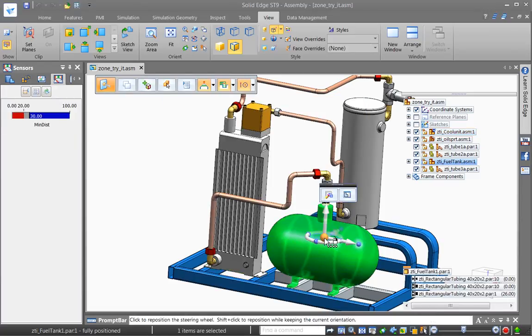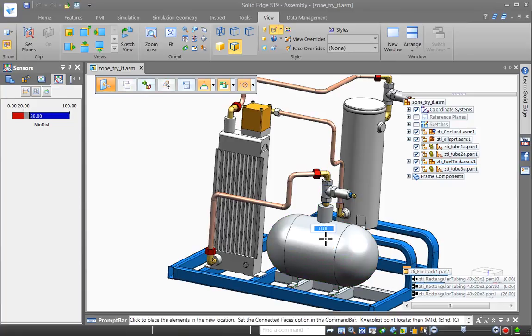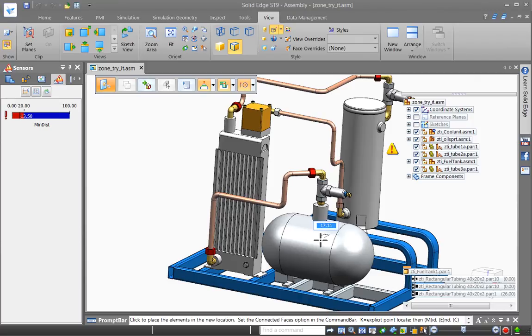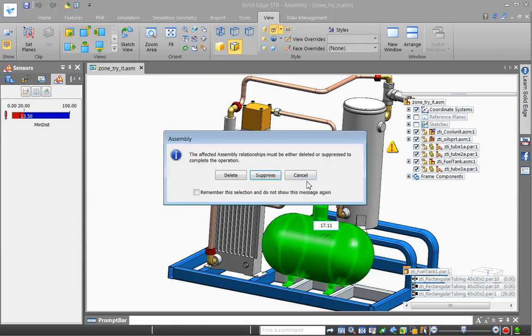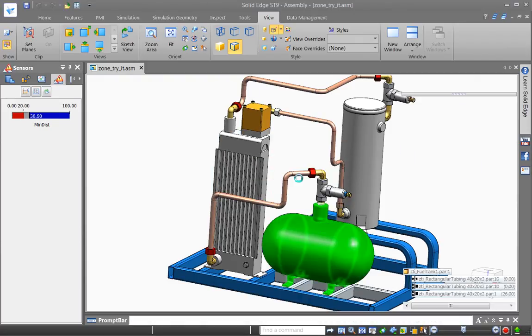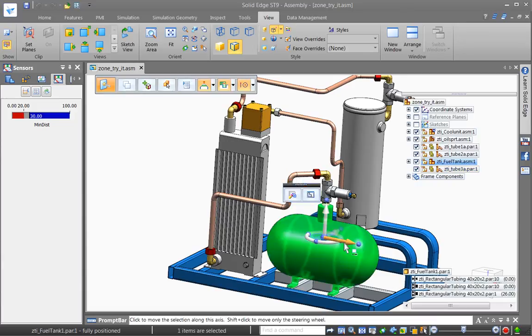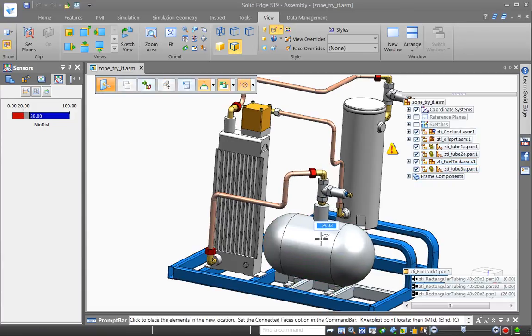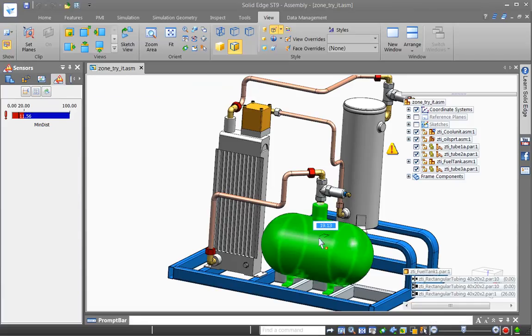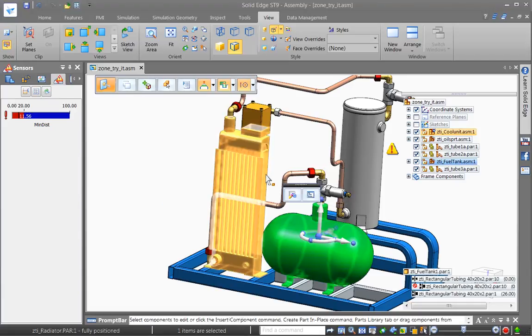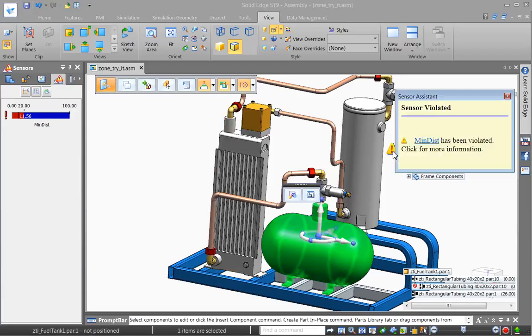So we'll grab this little pressure vessel and use our steering wheel just to demonstrate. So someone's in here making a design change, and all of a sudden, bang, hey, what's going on? We've apparently pushed things a little too far. I'll do that again. What I really like is the way it updates in real time, just with me dragging that around. So maybe I'll just suppress those relationships.